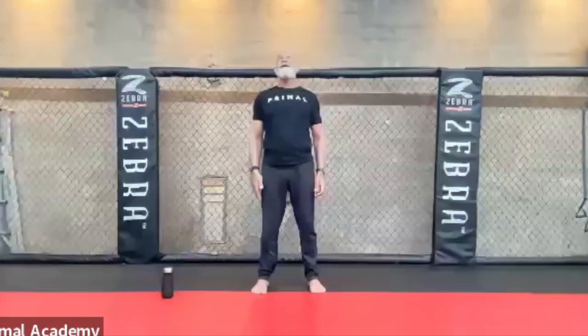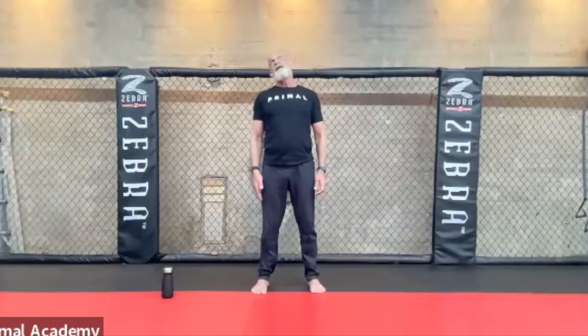I'm gonna let the arms go down to the side. Just move the head around a little bit, turn your head to the left side. Really stretch that out. So the open side is the right side here, but I'm looking to the left. Come to center, look to the right. This time the left side is open. Come back to center. We're gonna look up to the ceiling. Keep looking up, keep your lips closed or lips together. And then you're just gonna rock your head side to side as you look up. And if you wanna spend a moment in one side a little bit more than the other, that's also totally fine. You know how you feel, so just go with that.